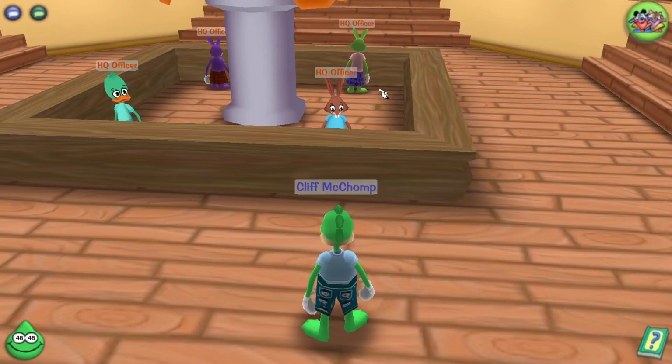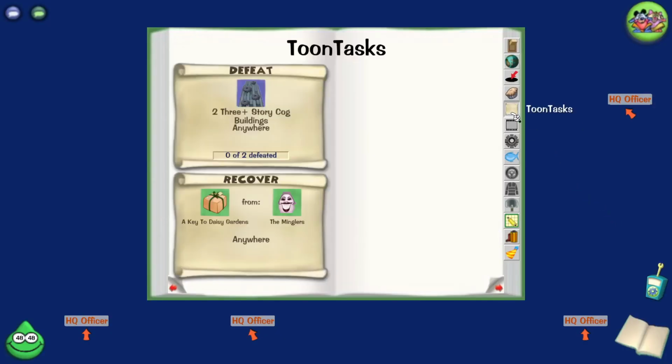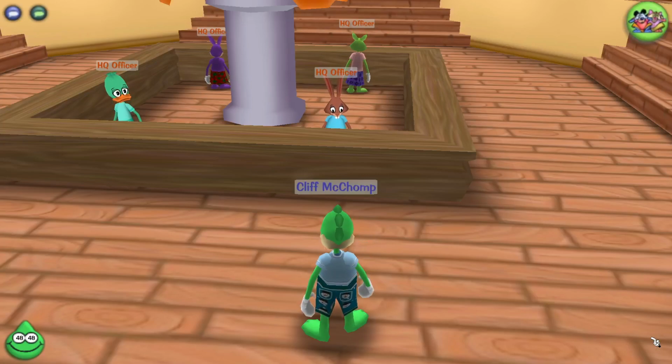I'm trying to keep it within the 30-minute time range, or, you know, 25 to 30 minutes. So I think I am going to end the video here. Again, it's going to be part one for Finishing Daisy's Gardens. We did half the Mingler task, and we did the first four buildings. So we'll only have two more to go, two level threes. Hopefully we find the Mingler in those level 3 buildings for the next episode. But yeah, I'm going to cut it here for part 1. Part 2 will come out, and then we'll finish Daisy's Gardens in part 2.